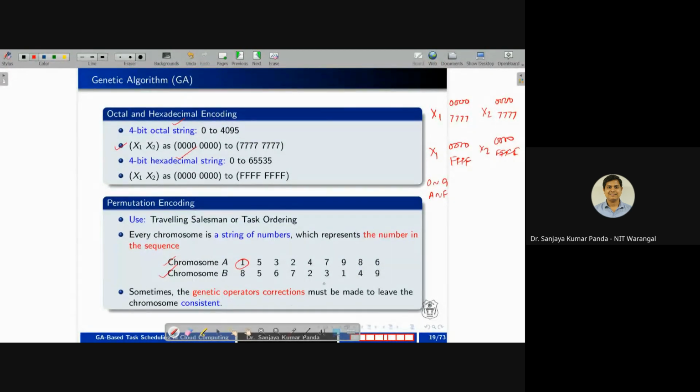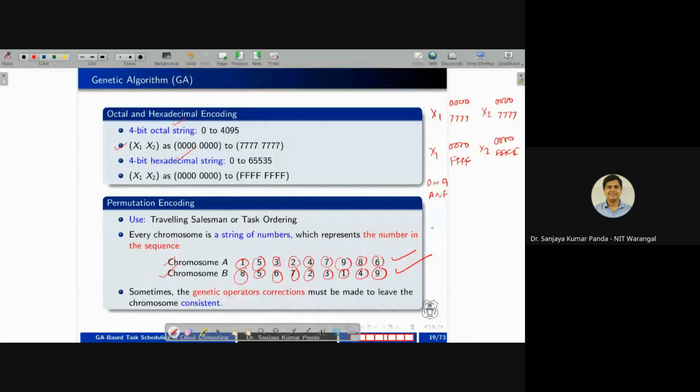So I have to check whether all the cities are covered or not. You can see here, 1 is there, 2 is there, city 3, city 4, city 5, city 6, city 7, city 8, city 9. So all 9 cities are there in chromosome A, so I can consider this a valid chromosome. But when you go to chromosome B, again I'm starting from city 8. I have to check whether all other cities are also there or not. City 1 is there, 2, 3, 4, 5, 6, 7, 8 is the initial city and 9 is the last city, right? So both chromosomes are valid. You might say chromosome B's path is better than chromosome A's path, but we cannot infer that, and we cannot say that one of the population is not correct.